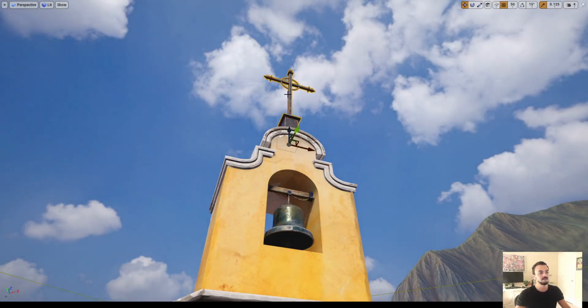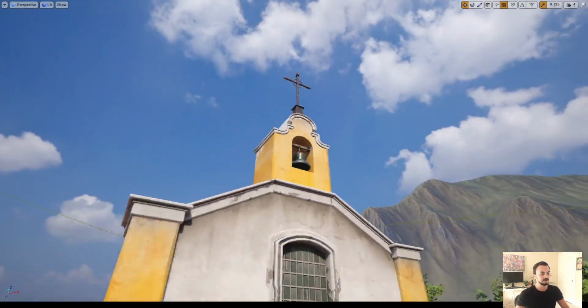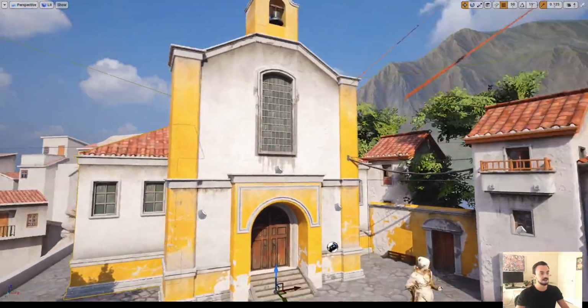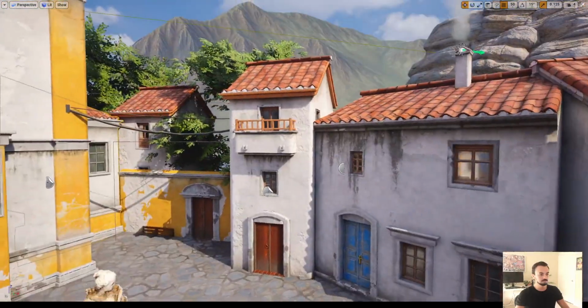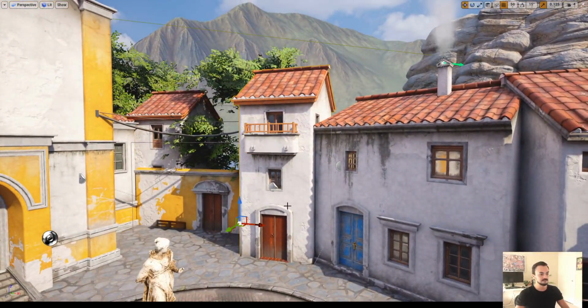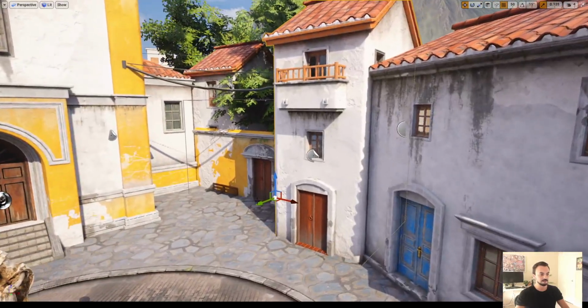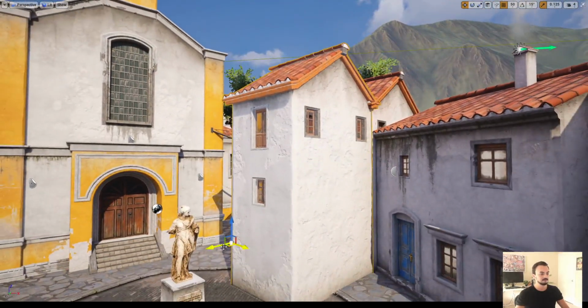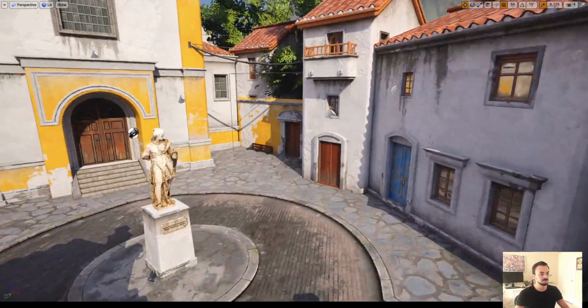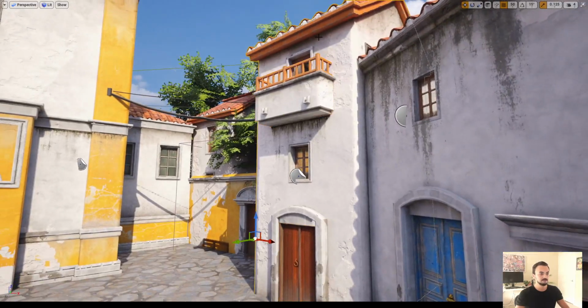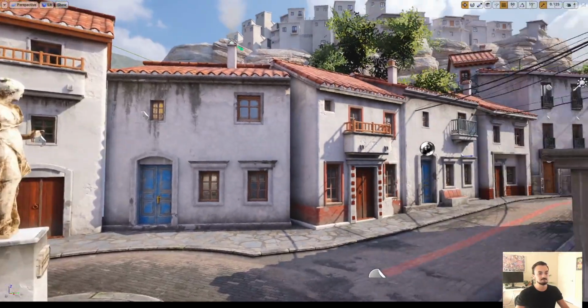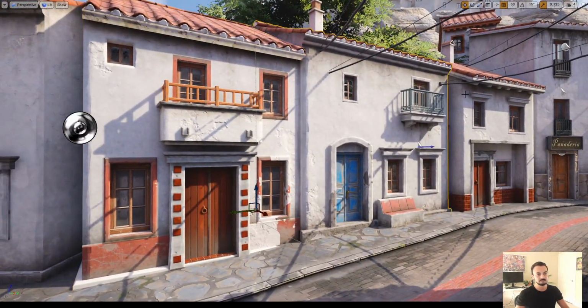Those props were made separately. But I think this is a great example of how to make unique buildings that are still sort of modular. You use whatever is best of both worlds. For example, all these guys, they're just reusable, right? Like we did them before. So just a reusable shell, but then I customize them by putting doors and stuff on top. But the whole map was built out of those toppers. This is all reusable.